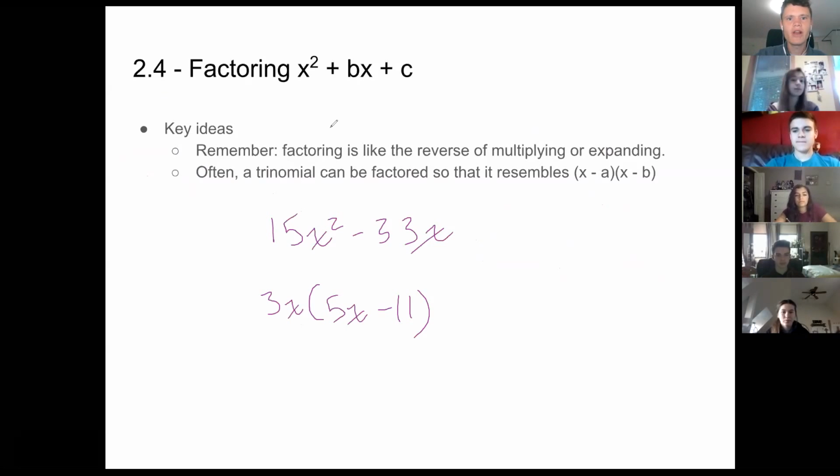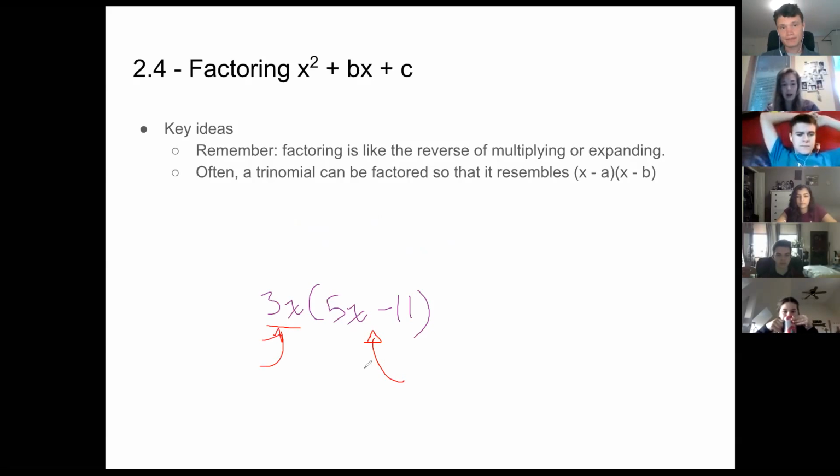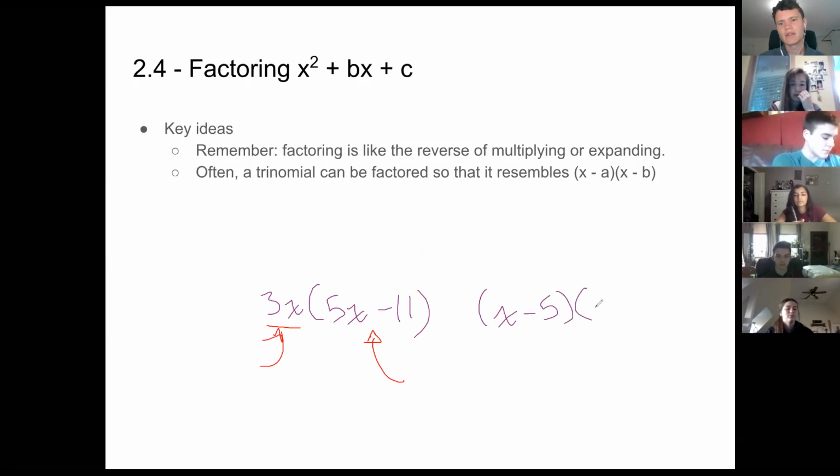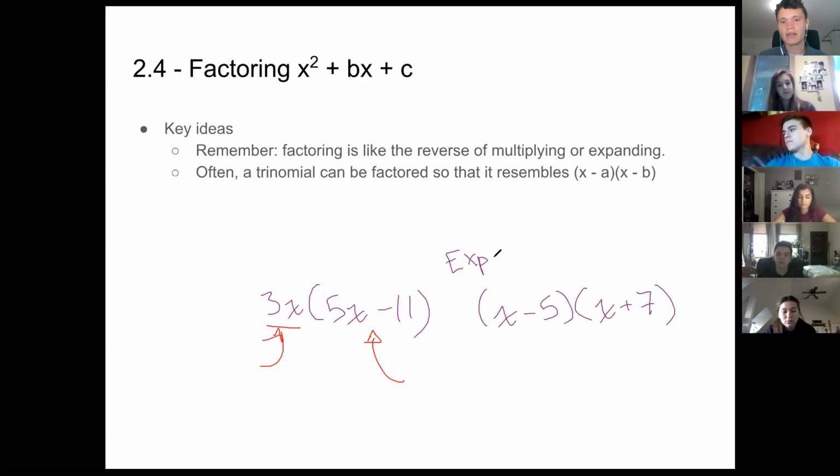So with this one here, if we look at the final thing, the thing that we worked really hard at finding, we have a monomial and a binomial. But sometimes there are things like this. Sometimes, of course, we have a binomial multiplied by a binomial. Sometimes we've got x minus 5 times, let's say, x plus 7, right? And if we wanted to expand this, that's the same thing as multiplying.